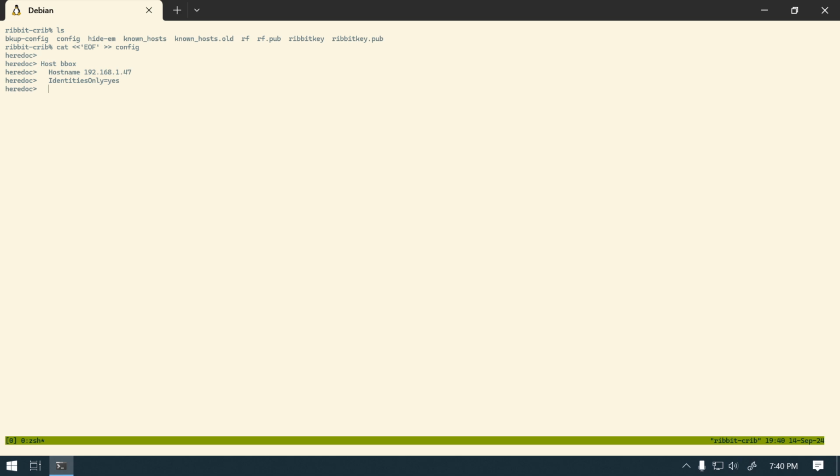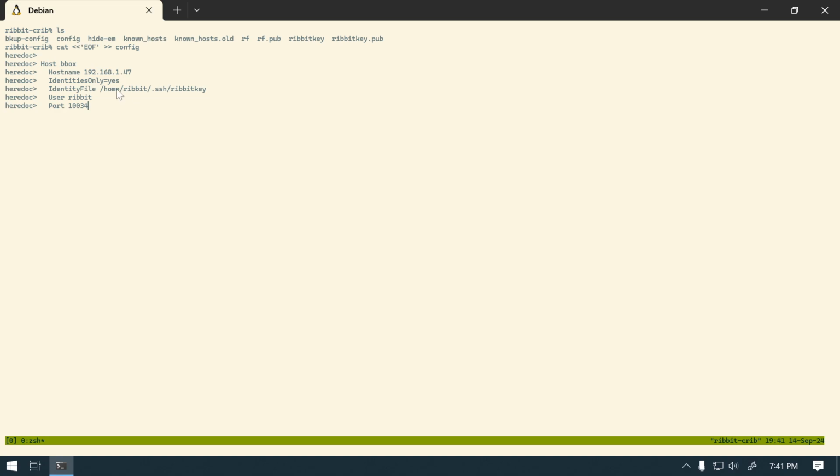And then that line has to do with this line. So let me put this in here first. Identity file. And then here's the location. So it's home ribbit .ssh. And then ribbitkey.pub, which is this guy right here that we just created. Oh, sorry, it's not the pub file. This is the private one. And then the user, which is ribbit, and the port, which is 10.0.0.3.4.